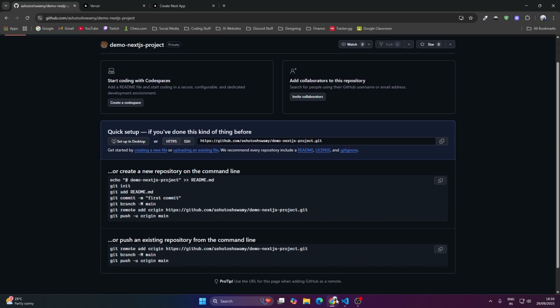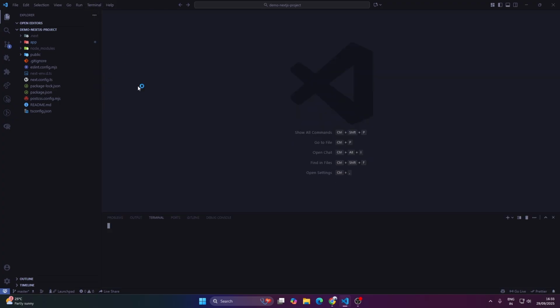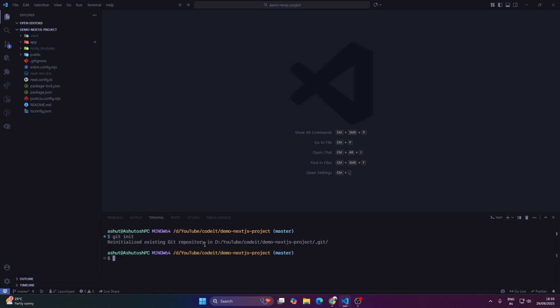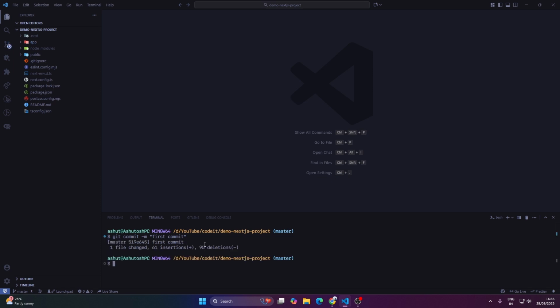Now I'll open up the terminal and type git init. So I'm initializing a git repository, and then I will add all the files: git add dot, and then git commit -m, and the commit message would be first commit. Then the branch: git branch -M main.